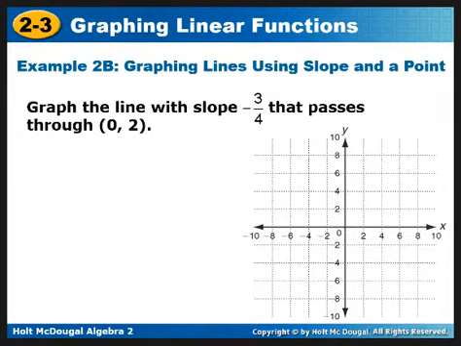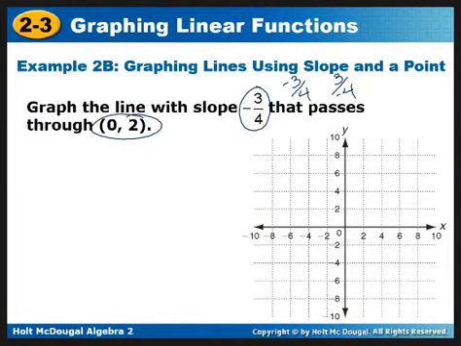Really the only thing that changes with this example is the fact that obviously I have a different starting point down here as well, but my slope is negative in this case, which tells me that I could have -3 over 4, or think about it as -3 over 4, or even think about it as +3 over -4. Just telling me that my slope allows me to go in 2 different directions from the original point that I plot on my graph. So I'm going to start by plotting 0, 2 on my coordinate plane.